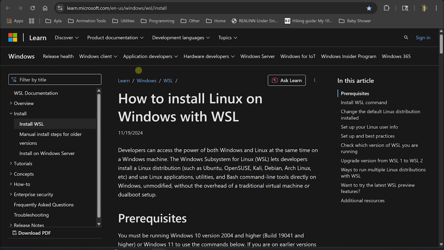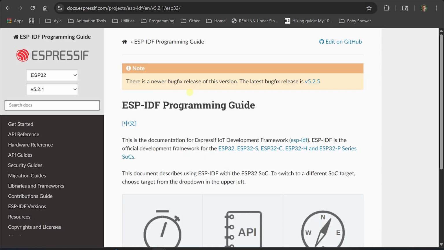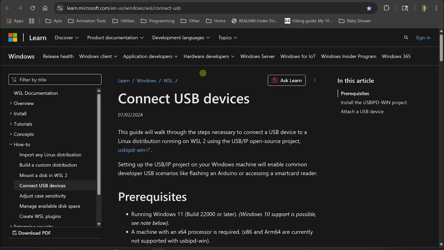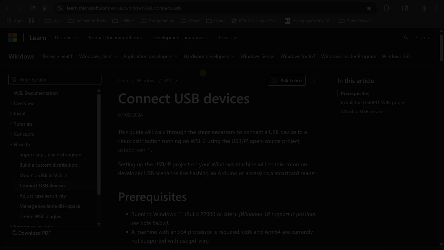For this tutorial, we're using Ubuntu Linux inside Microsoft Windows WSL2. Set up the Espressif IoT development framework. And finally, if you plan to upload the firmware directly over a USB port, install the open-source USB IP device host software, which is required for accessing USB ports with WSL2.